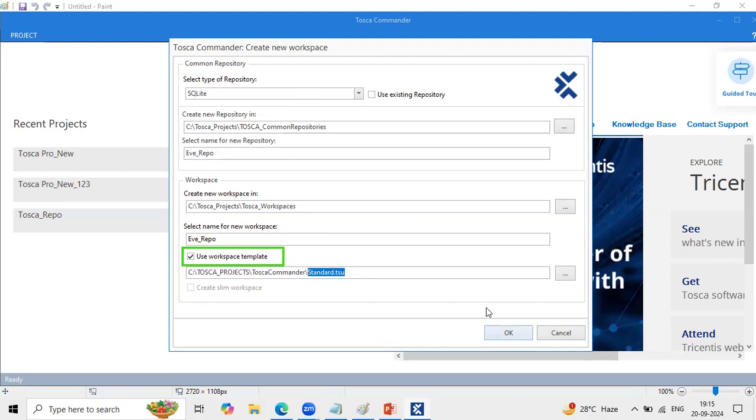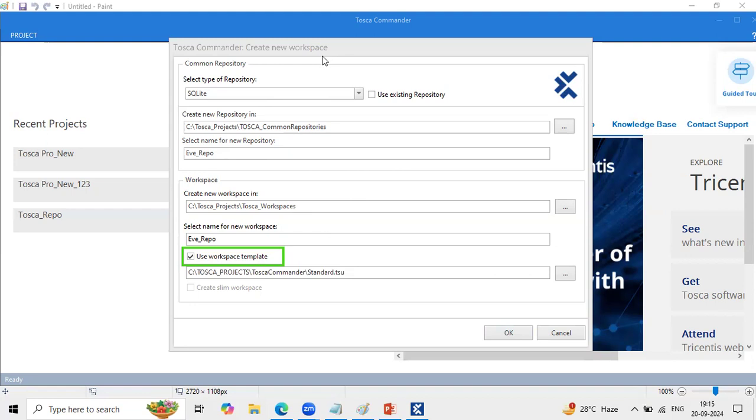Before creating the project, any questions on this project creation part? Yes, I have one question. Before selecting that SQL DB connection, is it necessary to select SQLite every time, or does it depend on the project?